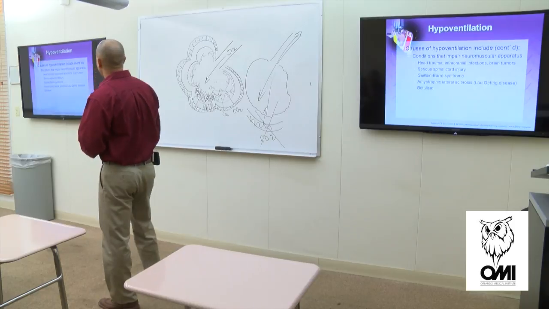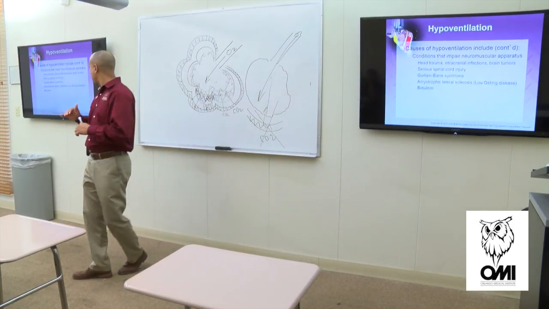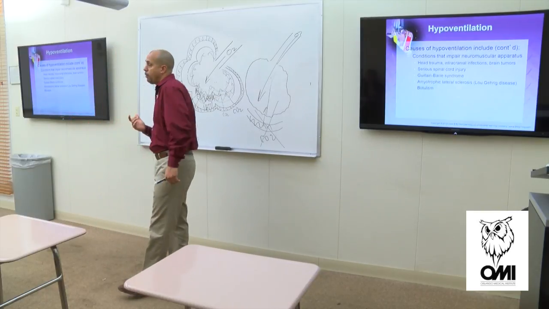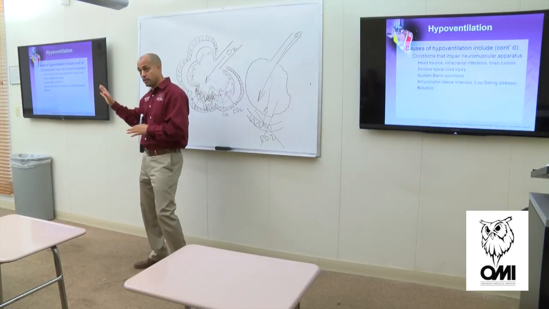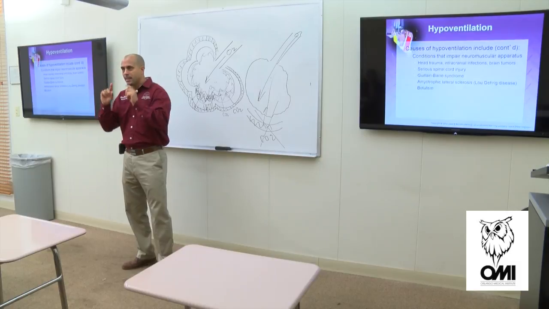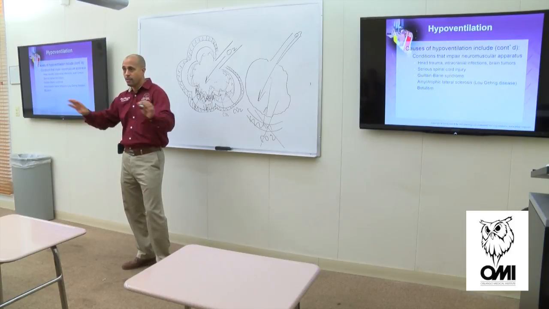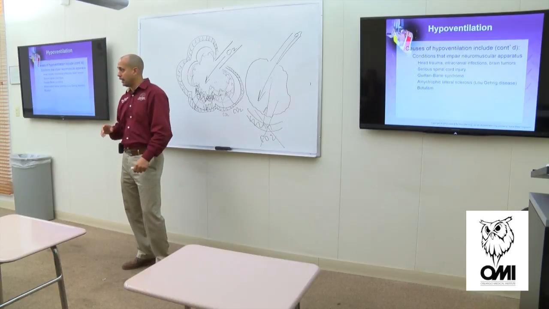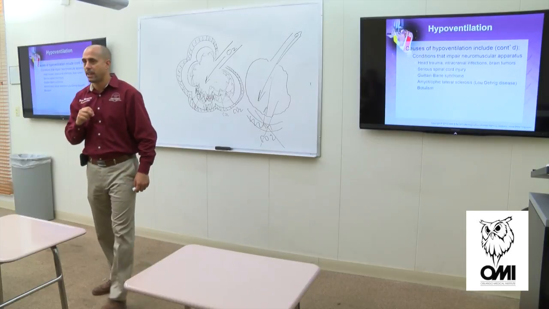All right, so some other stuff, conditions that impair neuromuscular function. We kind of talked about this a little bit, but neuromuscular, so head trauma. Why? Anytime you put pressure on the head, first of all, we're going to talk a lot about this when we get into trauma, but the brain sits in the cranium perfectly. You know how much available real estate is in the cranium? Zero. Why do you think we have zero space available?